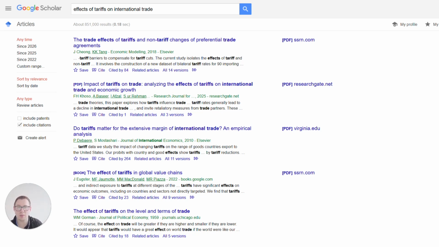And what are the key things missing? The full abstract. You only have snippets, so getting the full abstract requires some additional technologies. And then DOIs. If we want to do anything related to finding additional fields from these papers, such as getting a better handle on their study design, the control variables they use, their digital identifiers, we have to grab DOIs as a baseline. That's something you can't do natively here.